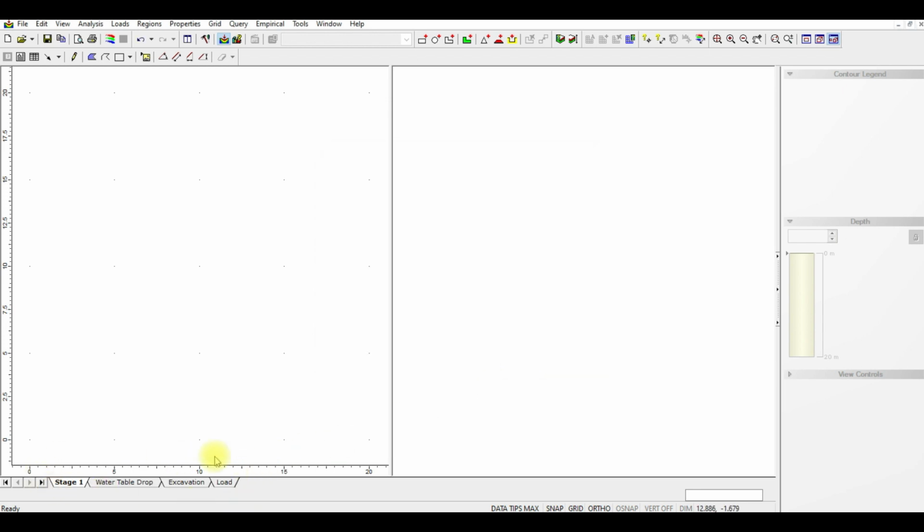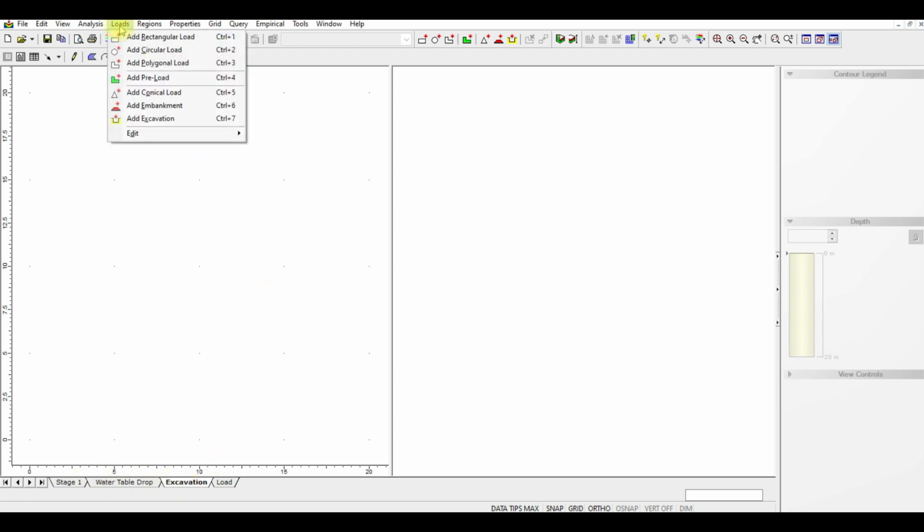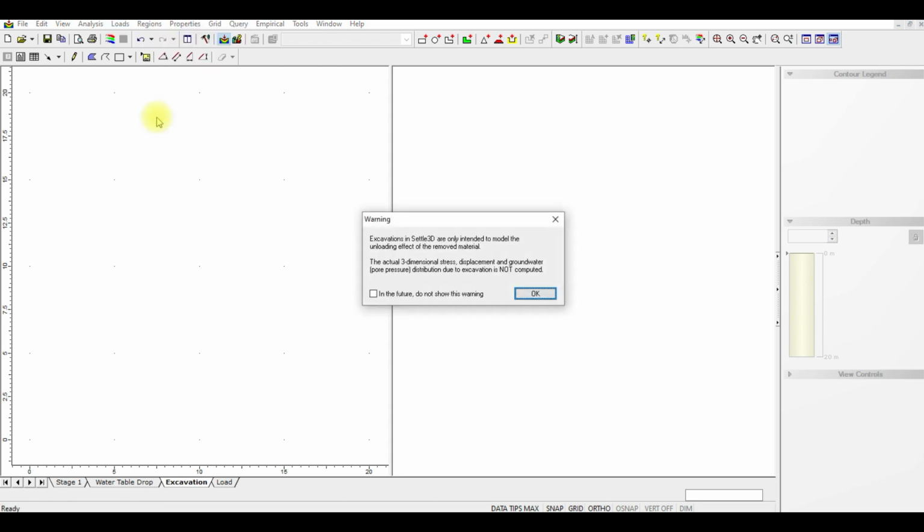Now we should have actually 4 stages at the bottom left of the screen. The next step now is to define or to add the excavation on the third stage. So we make sure we are in the third stage, and we go to loads and then add excavations.